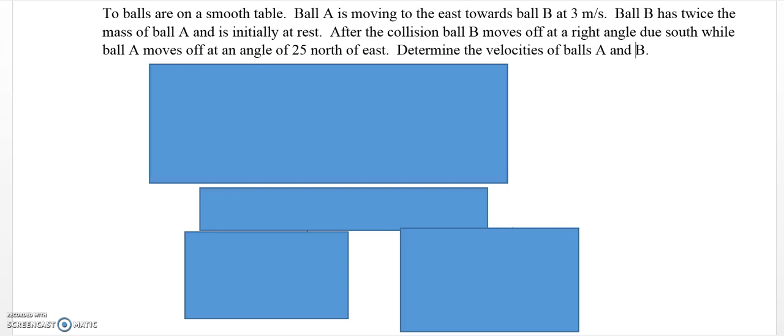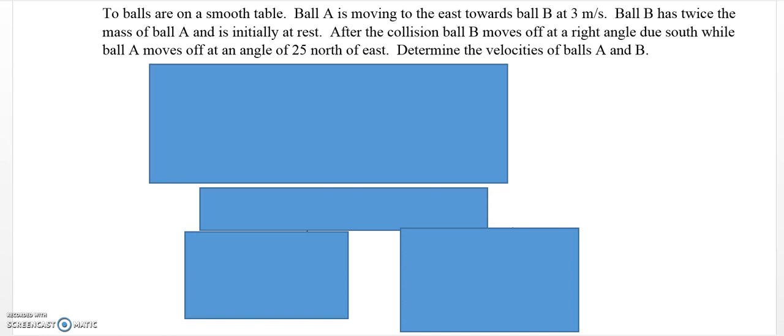All right, let's do some really exciting physics with the law of conservation of momentum for multiple planes. Yes, we're going to do the hard stuff now. So here's a very typical two-dimensional conservation of momentum problem. Pretty much couldn't make it more typical than this. But anyways, we got two balls on a smooth table.